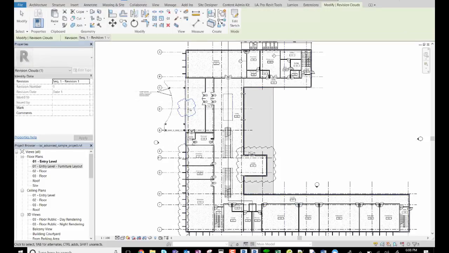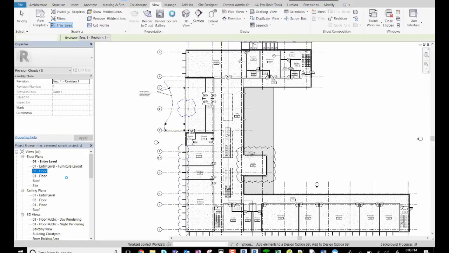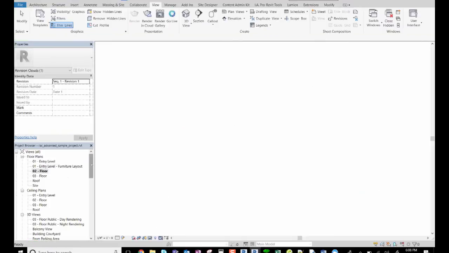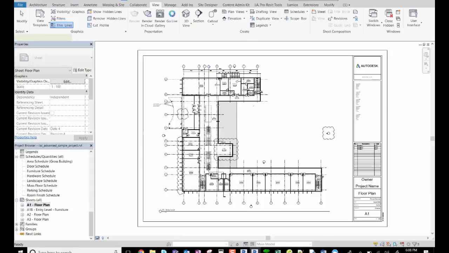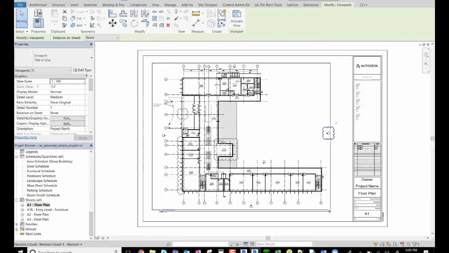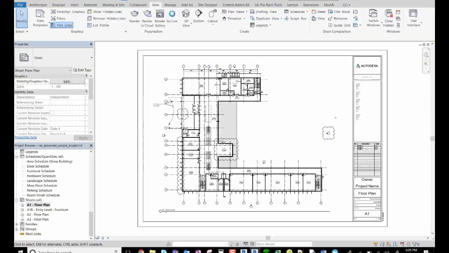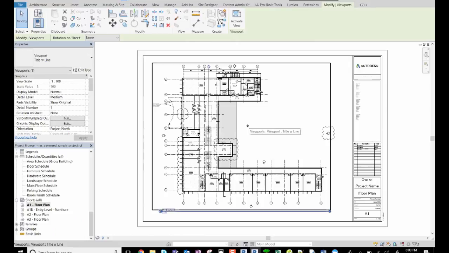As you can see, each floor plan has different types of revisions. So revision 3, revision 1, etc. And that happens on each floor. Now, the other thing to keep in mind is, if we go to the sheet, there are different ways to do revision clouds. You can either do all of your revision clouds in a floor plan, or you can do them on a sheet. And that's where it gets a little bit tricky to identify where those revision clouds are. In this case, we have some that are on the plan and some that are on the sheet.